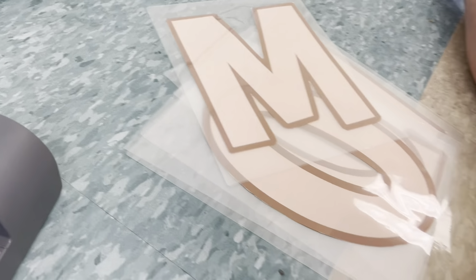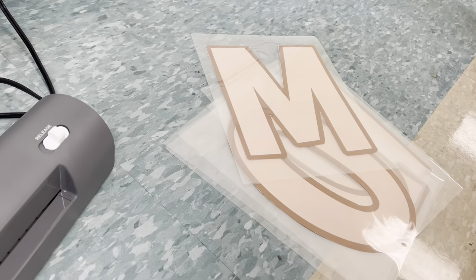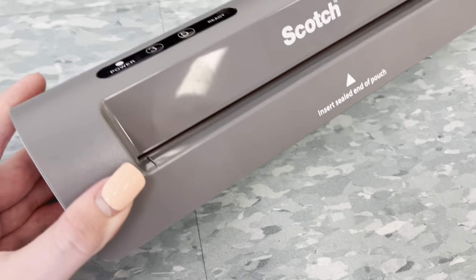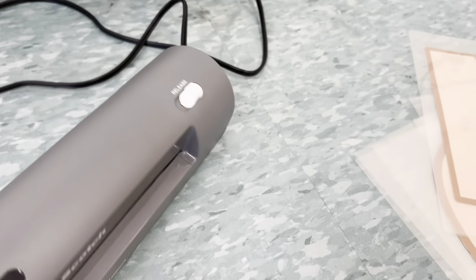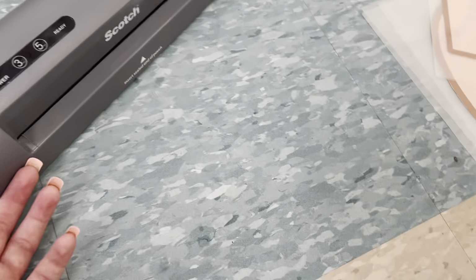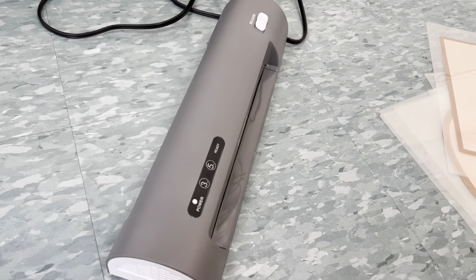Okay guys, I have these letters that I'm trying to laminate. I just turned this off. This has literally never happened to me, and I have laminated so many things. The lamination just got stuck in here. I put it through, you see that? It just simply did not come out. I'm so confused because how do I get that out now? It's probably gonna break. I'm gonna ruin all these ones if I try to put it in there. What the heck? That's so weird.